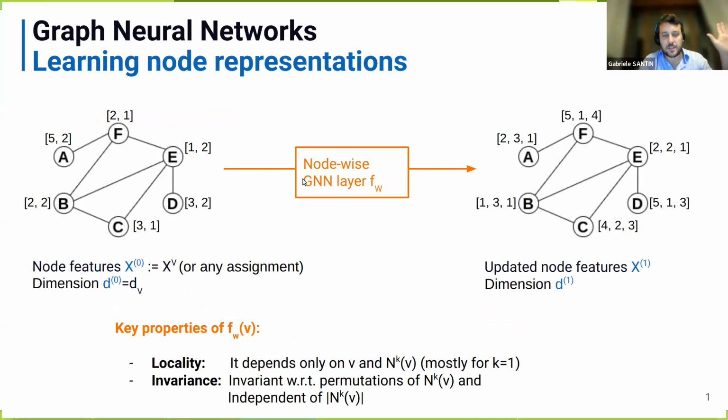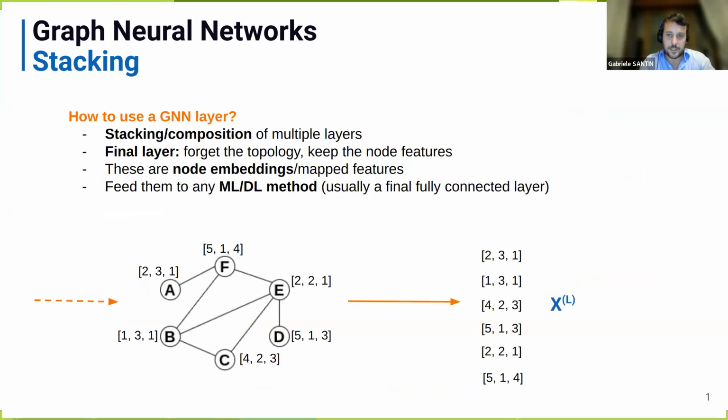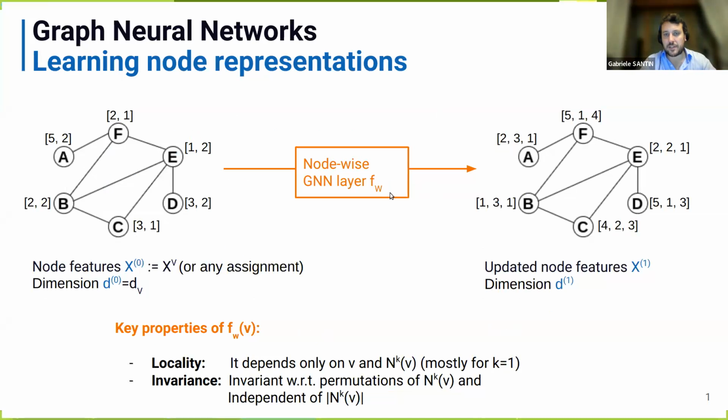Yeah, this is still unclear at the moment. So at the moment, I'm just assuming that there is a function that is able to take input features and return output features, okay? With the property that it should be local and invariant. Now, what I'm going to tell you in the next slide is how this operation is performed, okay? Of course, the key of everything is how this is done, right? So if you just do it by random number generation, this will not work nicely. And I would like to go into the details in the next slide, yeah. Yeah, thank you.